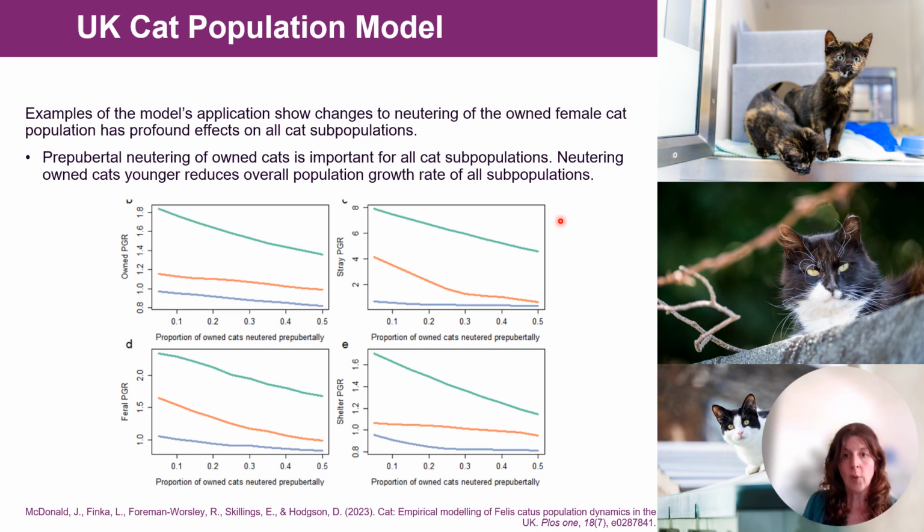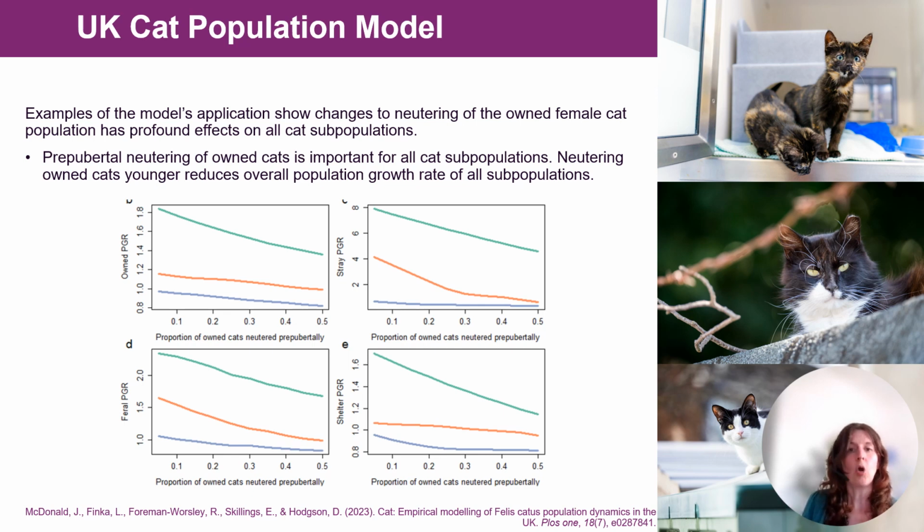So overall, this example highlights how the connectedness of all these populations means that just one intervention in one subgroup can be hugely important on all facets of cats in our society. And additionally, how benchmarking by neutering prevalence alone, although it's a really important metric, can hide some hidden complexities. Actually, the age of neutering that underpins that is equally important. Whilst this framework is published, this modelling work is a long-term endeavour. So we've got many gaps to fill, and we're continuing research projects in this area.